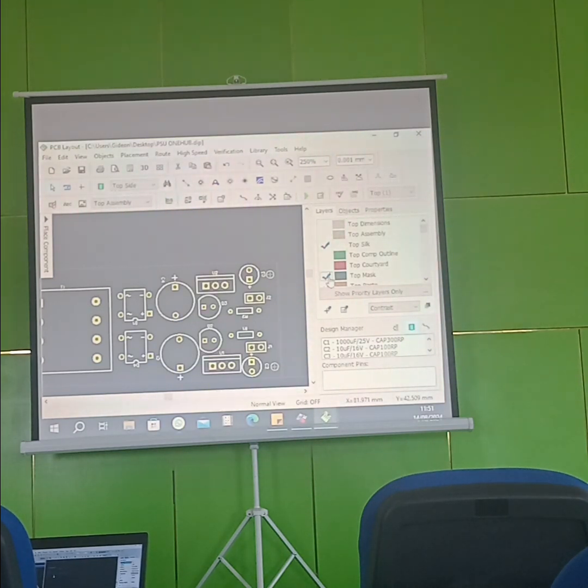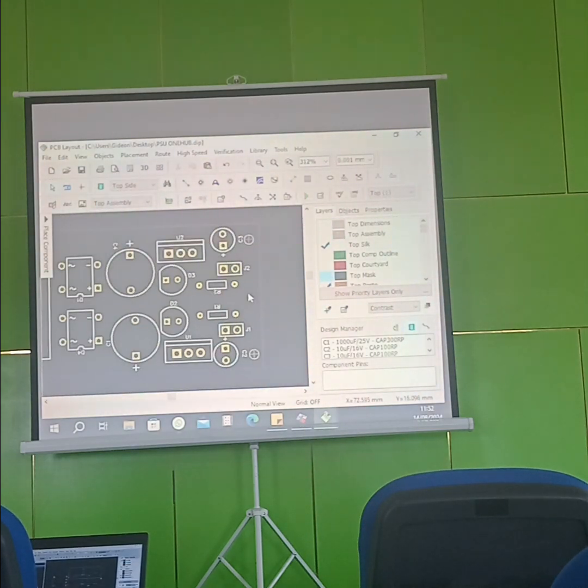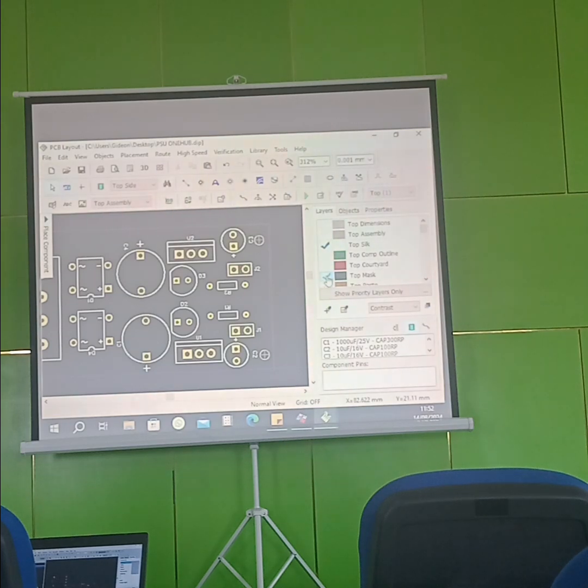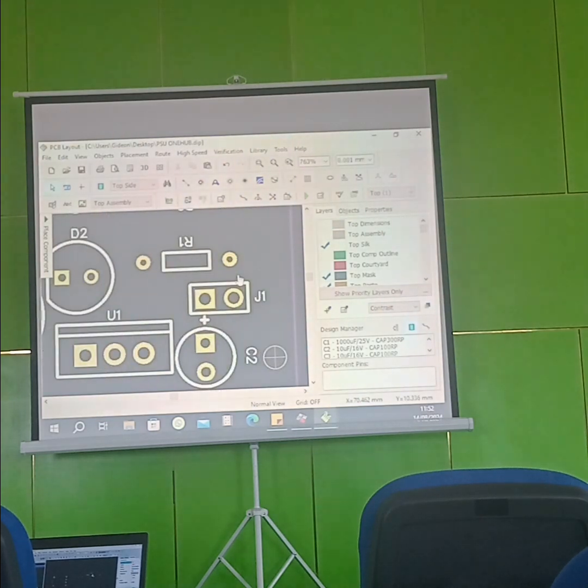If you see this thing, the through holes, the holes. So it can't be bottom, it's top. I'm looking at something, I'm not seeing it.